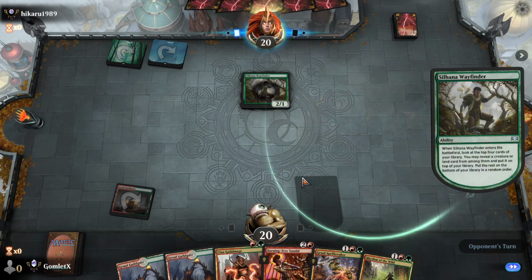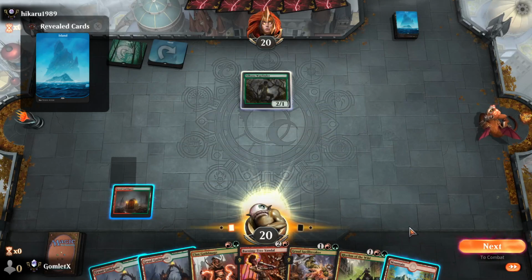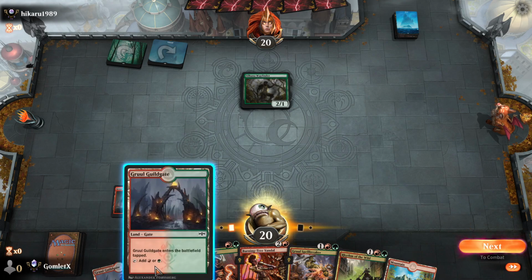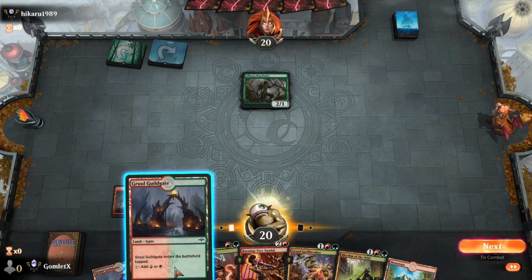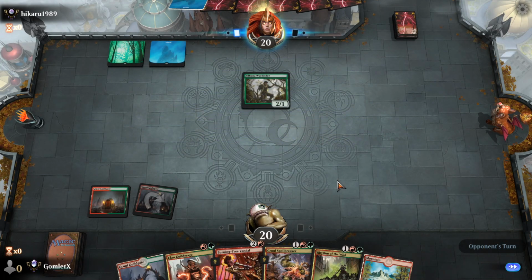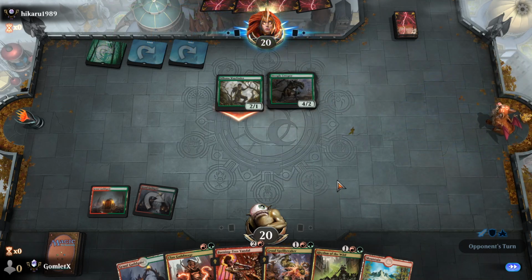Solana Wayfinder will start the game for our opponent with a 2/1 that searches the top 4 cards for a creature or land. They pick up an Island. I do have an untapped land here. Do I want to play it turn 3 or do I want to play it turn 2? I could actually play it turn 3 and then the first spell I cast all game is Rhythm of the Wild, which will make all my creatures for the rest of the game larger. That could be pretty cool.